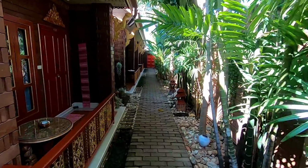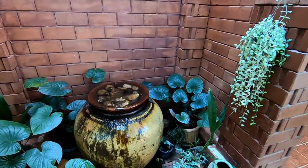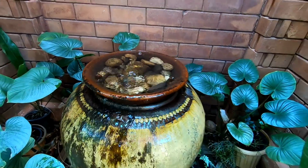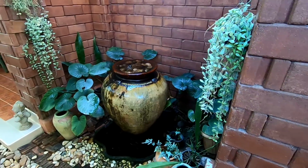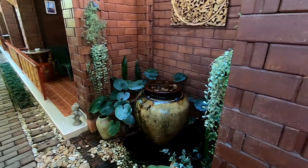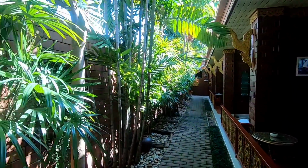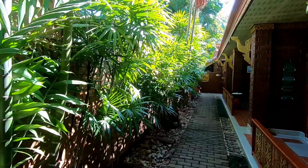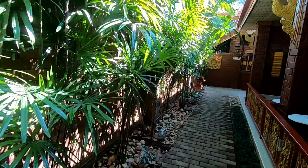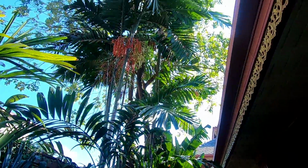and beside the VIP room, I saw this other fountain arrangement. That is very nice. And somehow when you see places with this kind of arrangement, you almost expect to see plastic plants or fake greenery, that kind of thing. But this is all real. All these plants are real, and all these plants are real as well. And I've already seen, I think, 3 different people here that are working right now, gardening and maintaining all of the plants. So I'm sure it's an ongoing, never-ending job, keeping all of this looking as nice as it does.